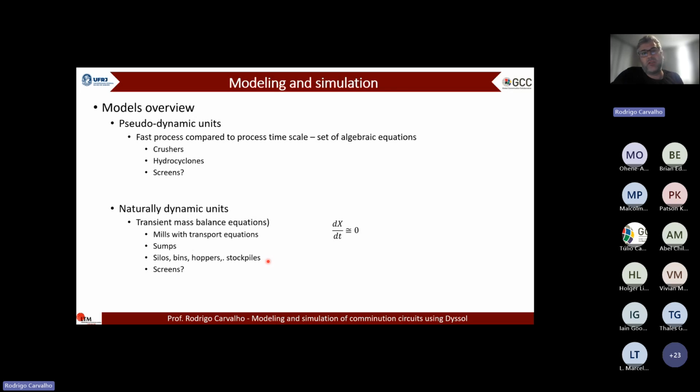You can model a series of mixtures, or a series of parallel mixture reactors. But the goal here is to avoid the simulator saying that when you feed a silo instantly, the material discharged from the silo is equal to what is being fed to the silo. And of course, the screens, as I said, can be modeled as dynamic units as well.